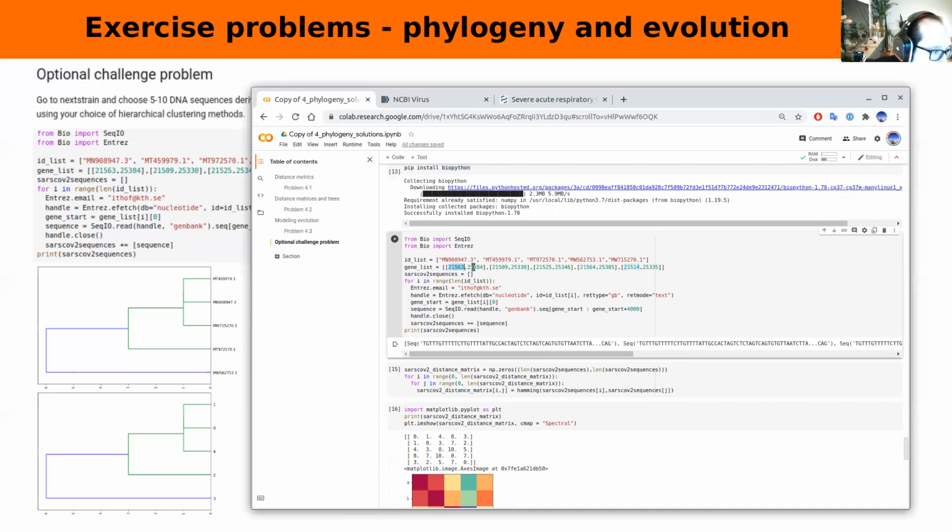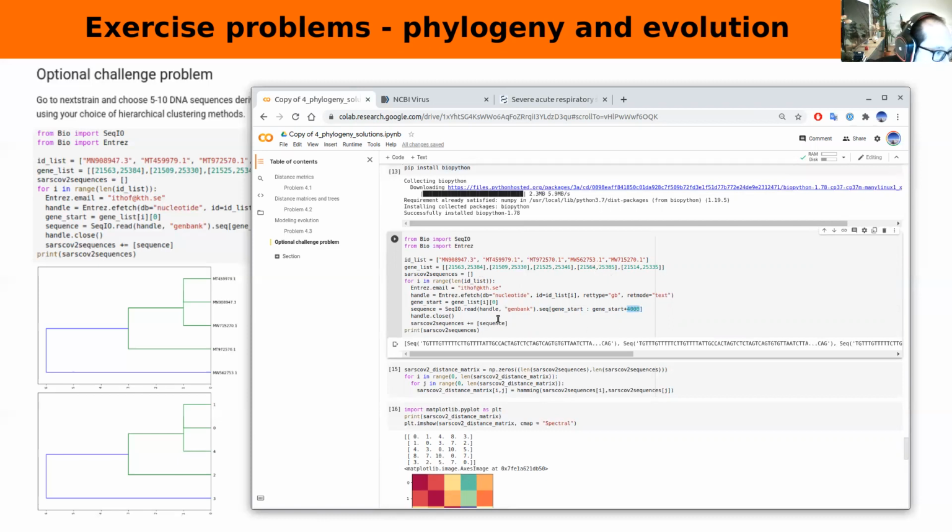So rather than supplying the full indices from start to finish, what I've done instead is provide the start index and added a fixed plus 4,000. Most of these are about 4,000 bases long.